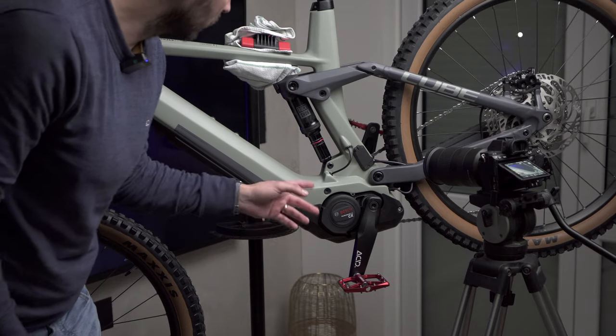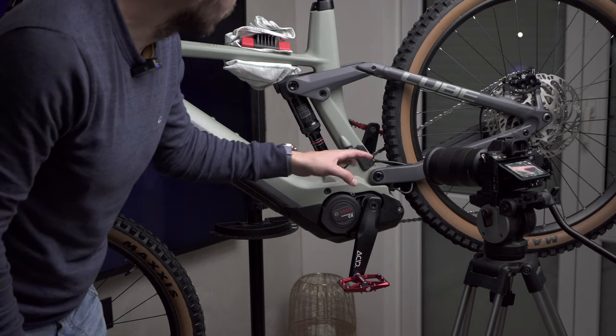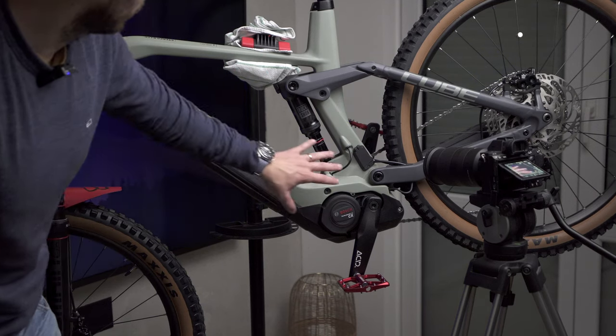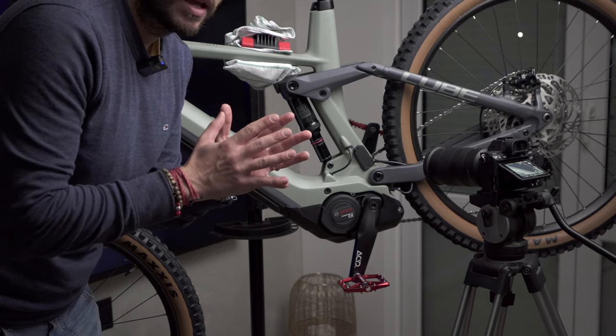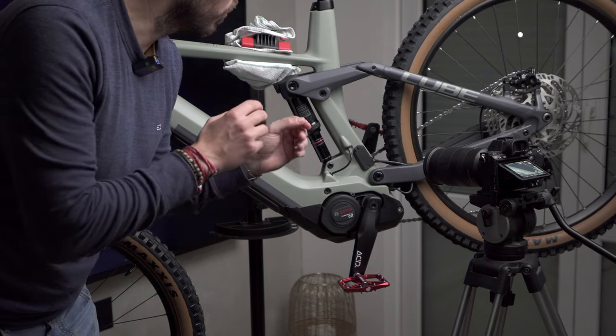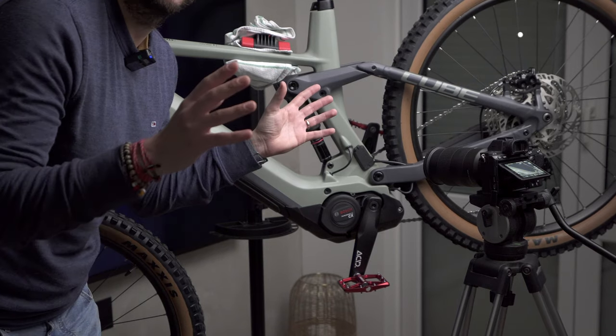While I'm at it, I'm going to try and get a shot of the motor and all the little bits on this side. My idea is to do a sequence where all the little parts are shown, and then I'll do the big reveal of the bike at the end.